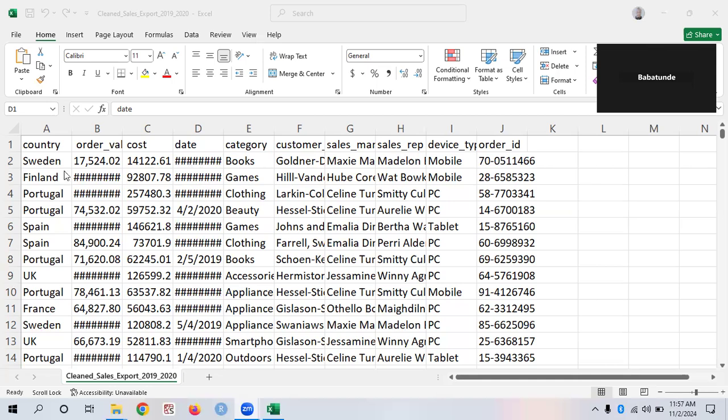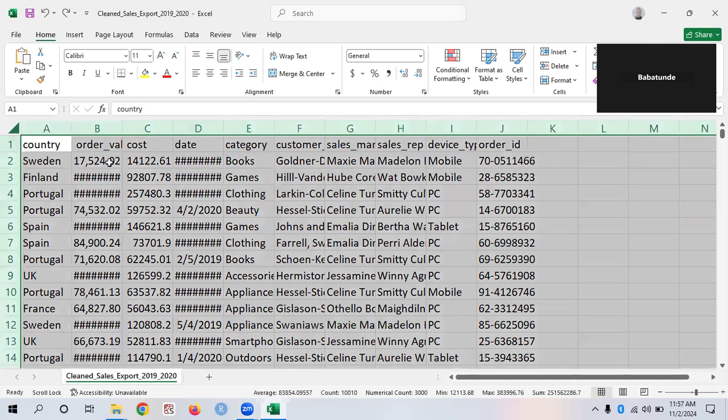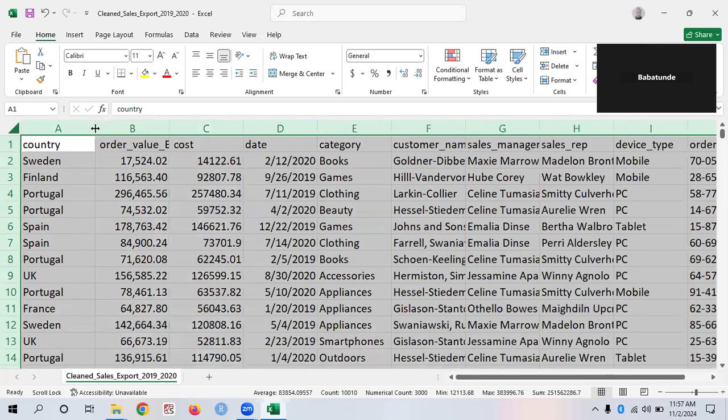So we expand it. We'll select all the data here. You can expand the columns one by one, or you can do it together once and for all from this side. Click here and the data set will be selected. Then if you expand the first column, every other column will be expanded. So I will expand this first one now. Do you see that every other one has expanded and those hashtags have changed to their exact values?